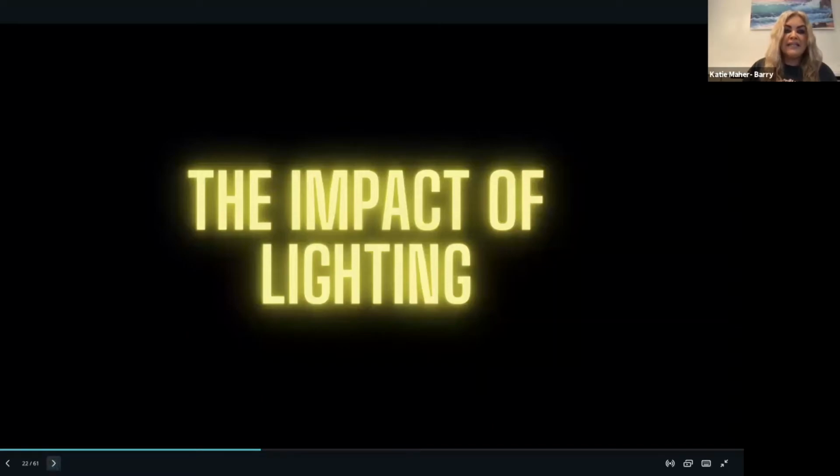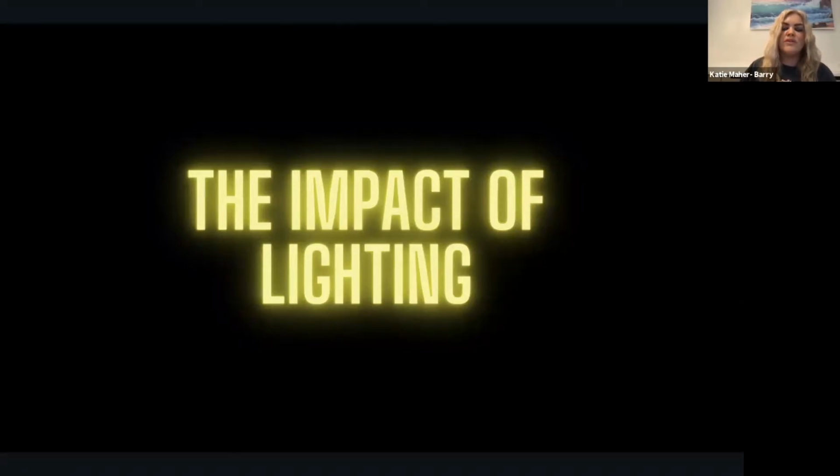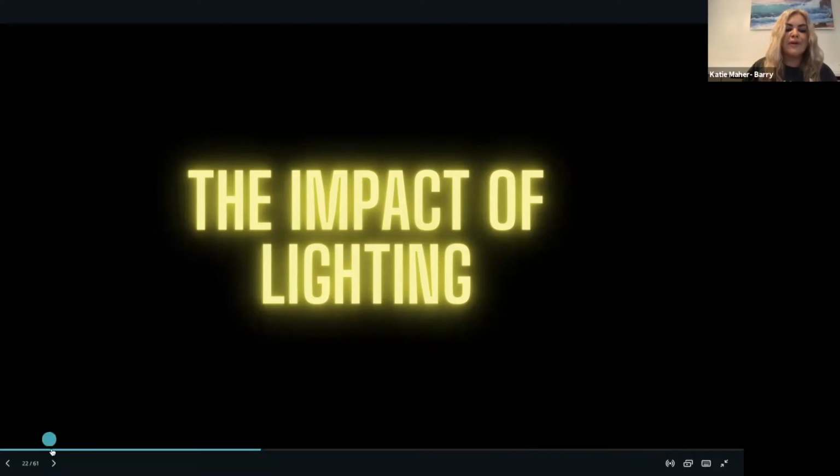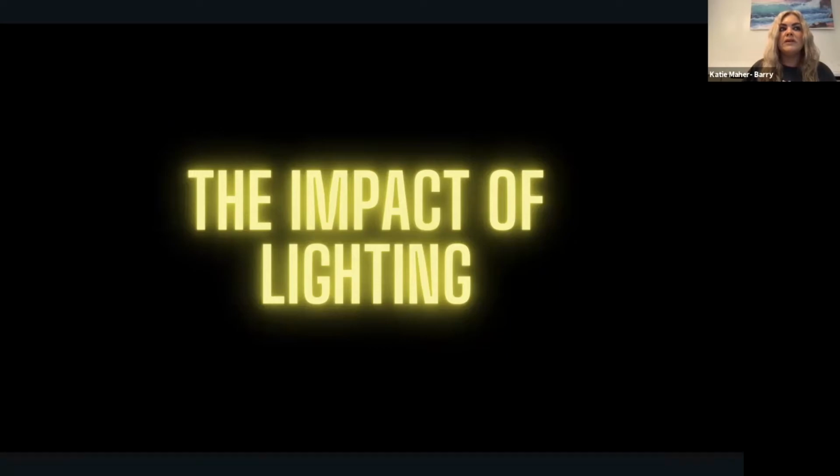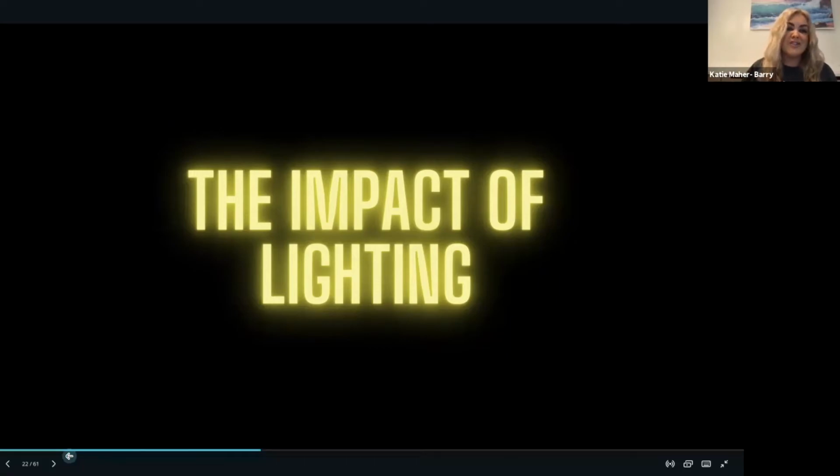So the impact of lighting, again, as I said, the impact of lighting is one that I personally adore and think that people underestimate massively. And I think by putting in nice lights, it can transform a room completely. And I don't think it should be the last thing to be left on the list. I think it should nearly be one of the first.